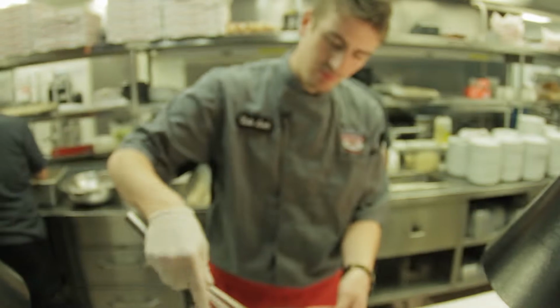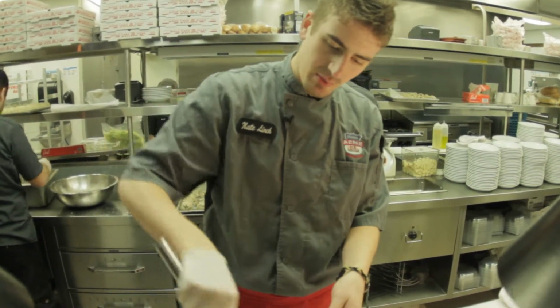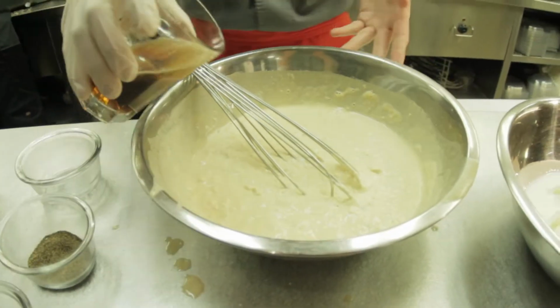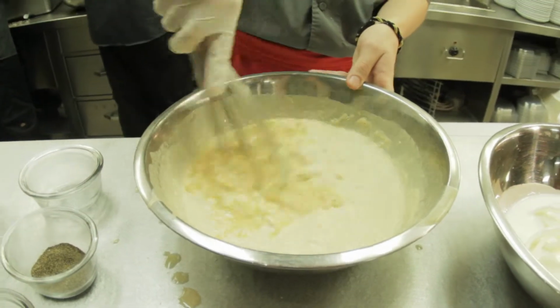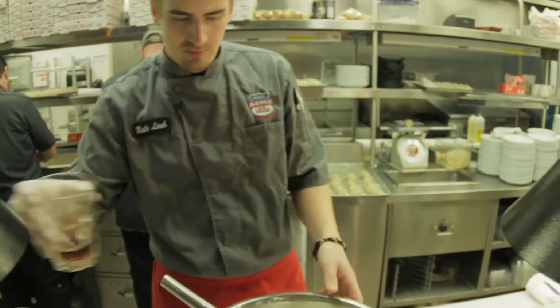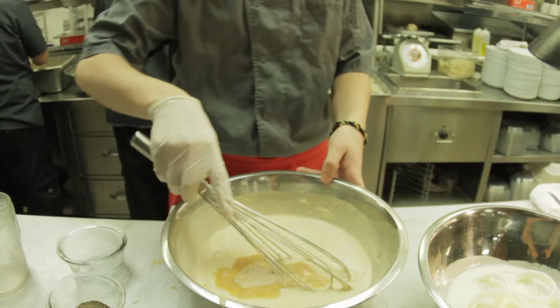We don't want to mix it too far, because it's actually good to have a couple little lumps in the mix. Yeah, a little bit more. So we're looking for, it's not something that's going to cake the entire ring. Something that's just going to lightly coat it, but still hold.